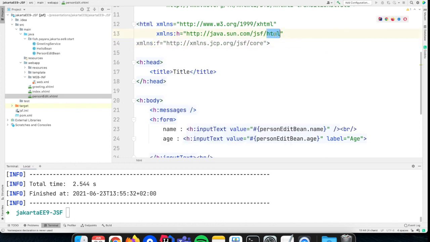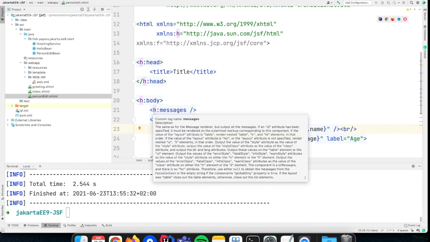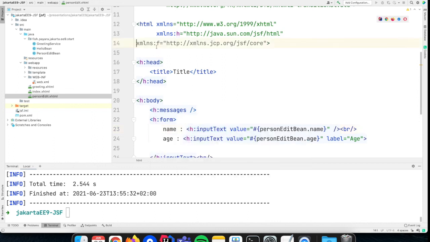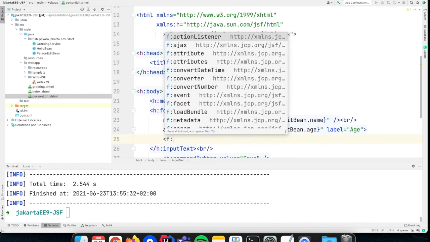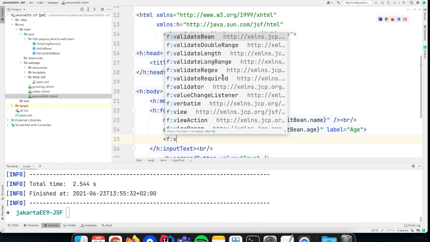So HTML, as you have seen, is all related to visual input fields and messages on the screen. The core namespace, most of the time denoted by the alias f, has also things that are not visible but very useful. And one of the things is the validation.